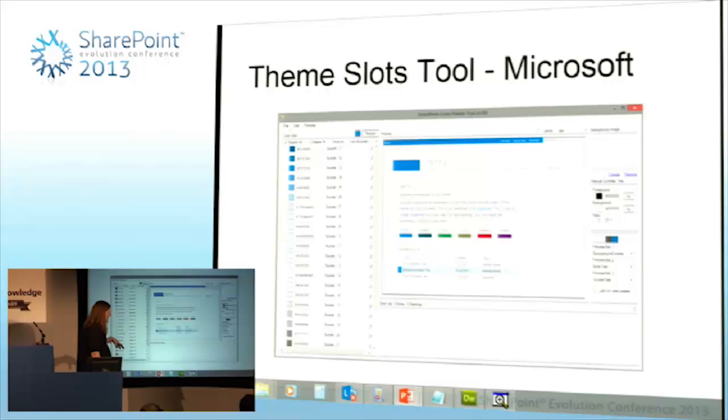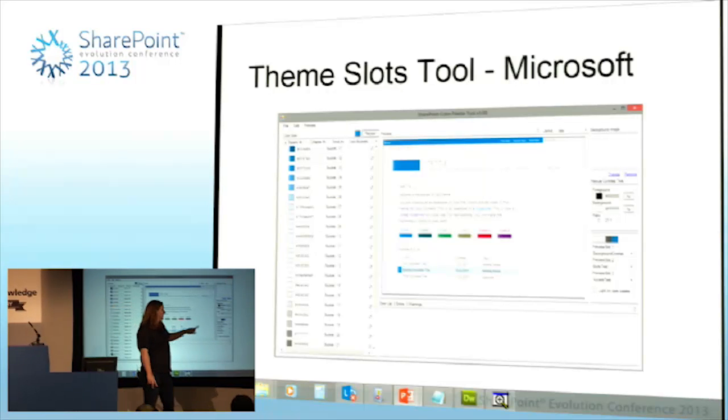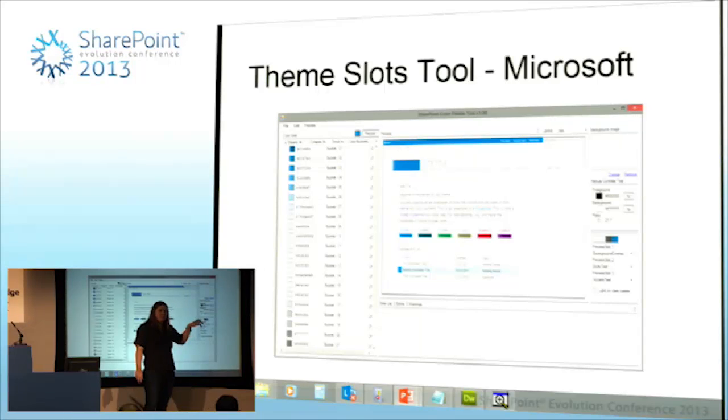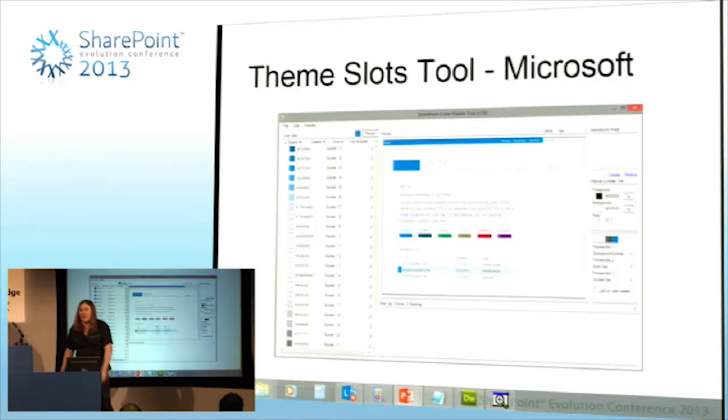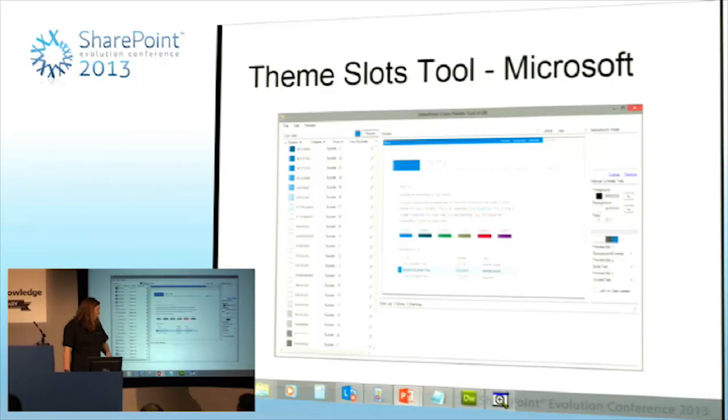The great thing about this is it actually gives us the ability to do these little previews. So in that composed look, where on the left side we have the master page that we select and then the color palette, it lets us customize that, which is a little hard to do just in Notepad for the other file. So it's good, but it has its issues. It's a free Microsoft tool. Imagine that.